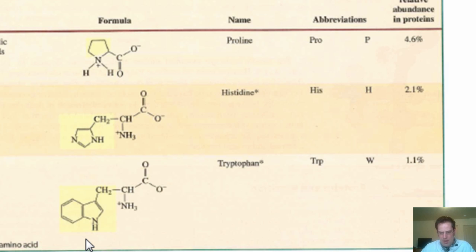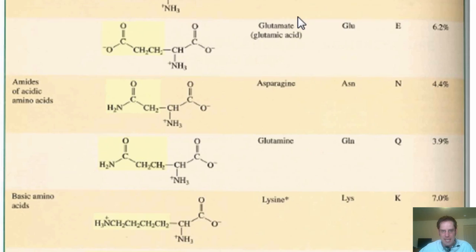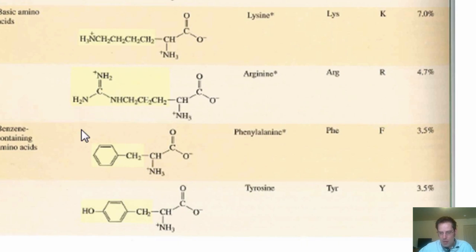I should mention here that 10 of these amino acids, which are shown with asterisks here, you'll notice that tryptophan is one and histidine is another, as well as 8 others shown in the previous 2 slides, are considered to be essential amino acids, meaning that we humans have to obtain them from the foods that we eat. This is because our bodies either can't synthesize them at all, or can't synthesize them in sufficient amounts for our survival. For example, we humans must eat phenylalanine because our bodies can't synthesize benzene rings.